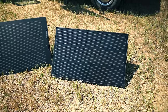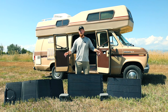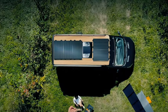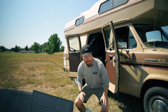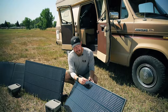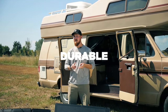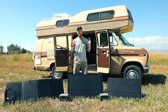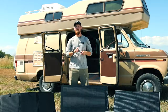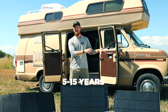Typically, the flexible option is best suited for mobile or temporary applications, while the rigid panels are used for permanent applications. Designed for large flat surfaces, the rigid panels are king when it comes to permanent roof and RV scenarios. The rigid panels are constructed with an anodized aluminum frame and durable tempered glass, which allows light to come through while protecting the photovoltaic cells inside. They're tough, durable, long-lasting, and can withstand weather conditions such as rain, snow, and wind.